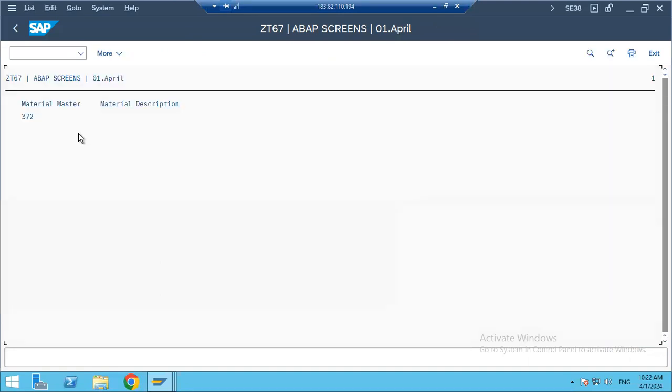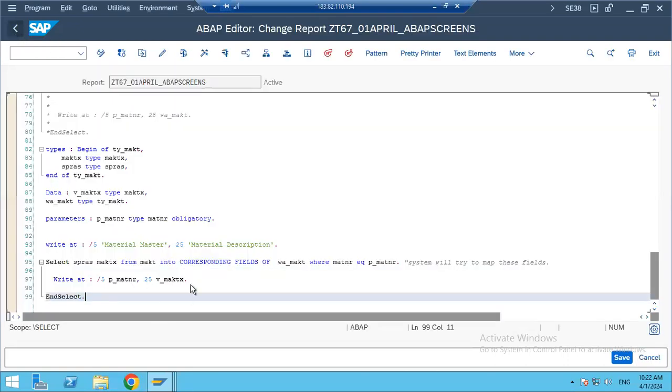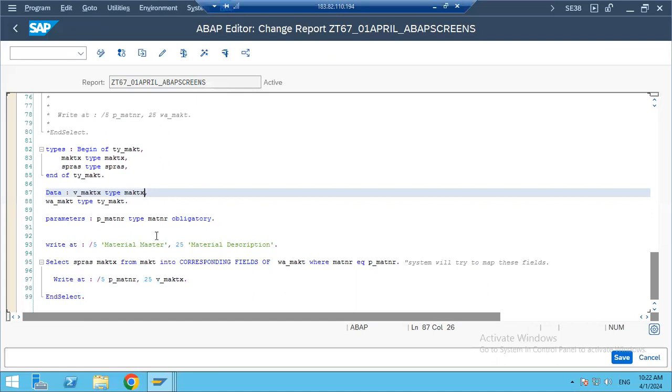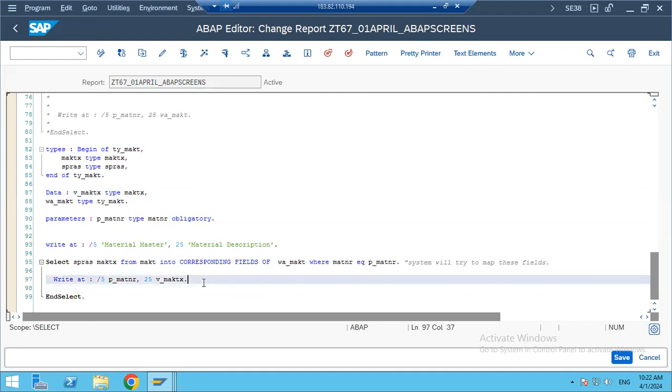372, execute, material description is still not there. Okay, VMAKTEX. No, VMAKTEX is type MAKTEX, and we will have to produce WA_MAKT. Okay.